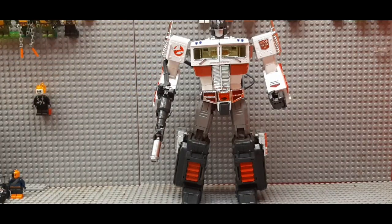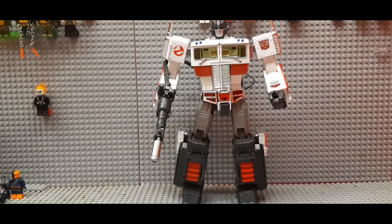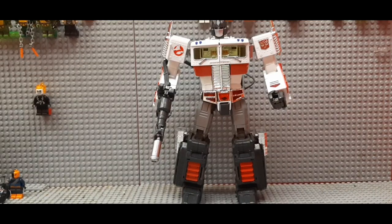And I am a dork for Ghostbusters anything. I have a Ghostbusters replica proton pack. I've got the PKE meter. I've got the ghost trap. I've got a full Ghostbusters outfit. I have almost all the Ghostbusters Lego sets except for the 2016 crap.